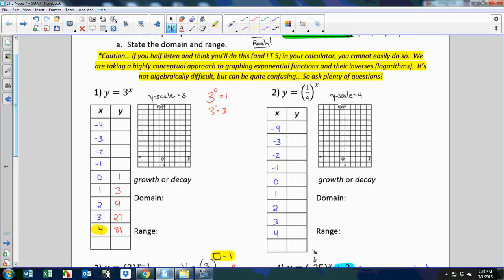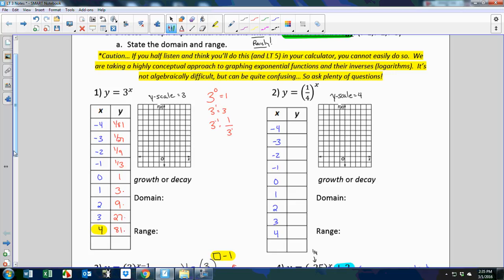Then we kind of go backwards and do 3 to the negative 1, which, if you'll remember, a negative exponent takes what it's attached to the denominator, so 1 over 3, and makes that exponent now positive. So 1 over 3 to the 1, 1 over 3. With a negative 2 exponent, it would not only flip the 3 into the denominator, it would also square the 3. So 1 over 3 squared, 1 over 9. And you could probably notice the pattern here with the 1 over 3, 1 over 9, 1 over 3 cubed, so 1 over 27, and then 1 over 3 to the 4th, 1 over 81. The same numbers we just found with the positive exponents.